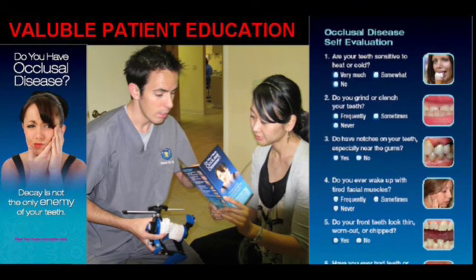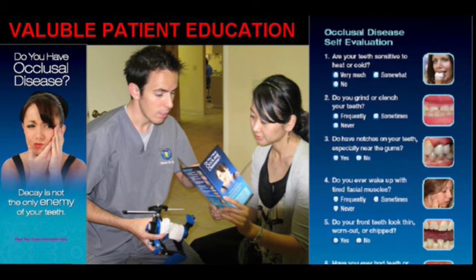It is the ethical thing to do, to let the patient know they have a disease, even if they choose not to treat it. I strongly encourage you to make sure that your team is involved in the education and that you have some good educational materials, like an occlusal disease brochure, to be able to get the patients to understand their problem.